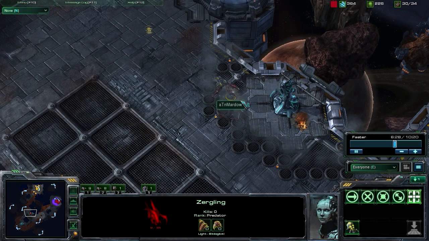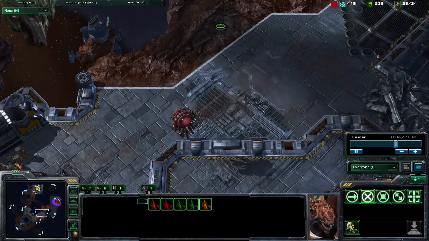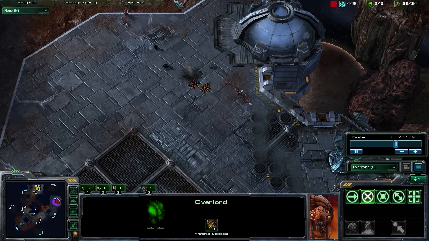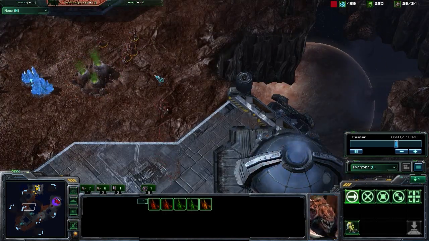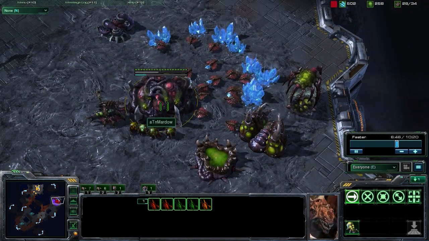So as you can see, we are bringing up some of these Hellions to try to do some early game damage. I didn't actually move over to see it, but we did roast a few Zerglings over here, so it was effective. We did manage to take out a few of those Zerglings. But the Baneling bust is still coming.